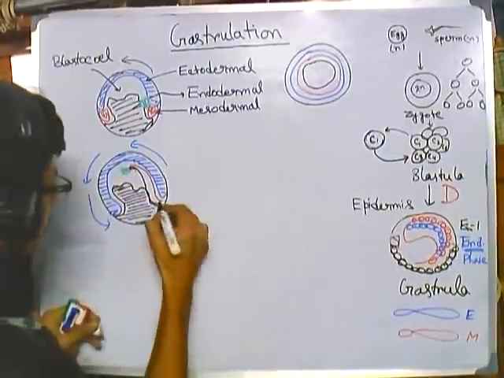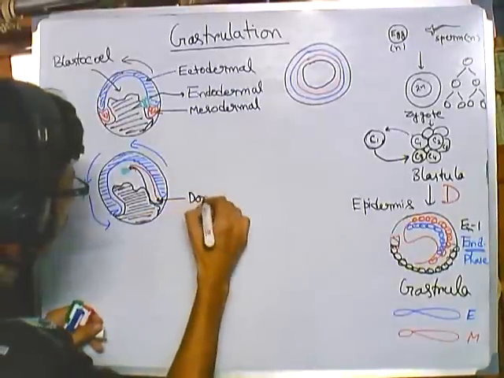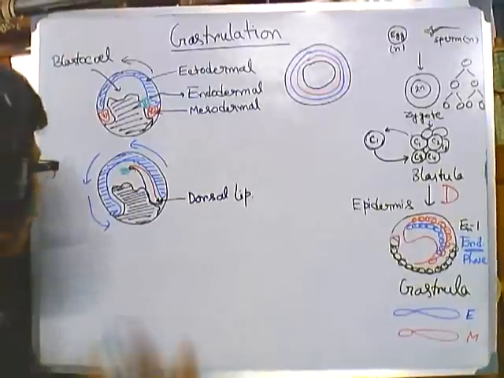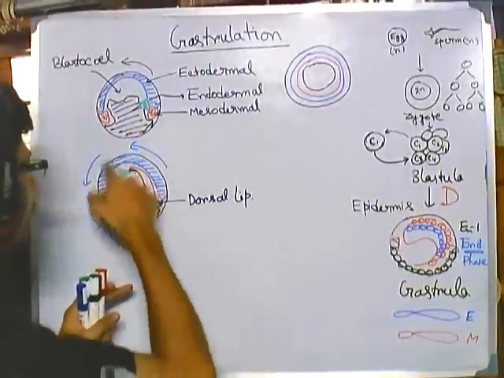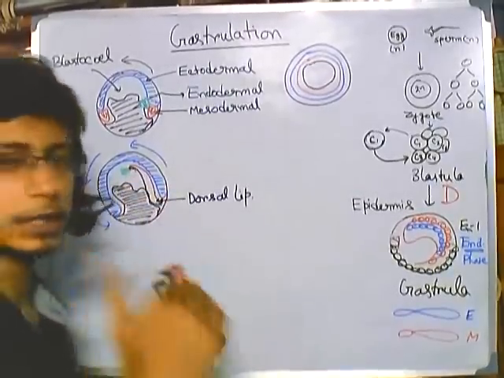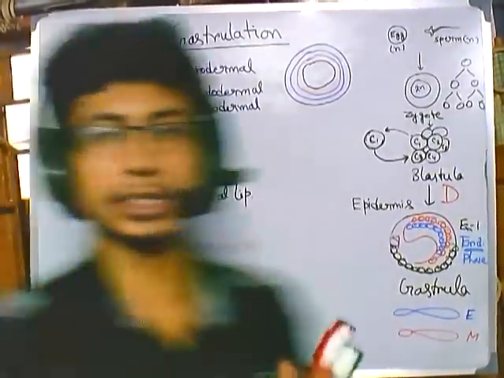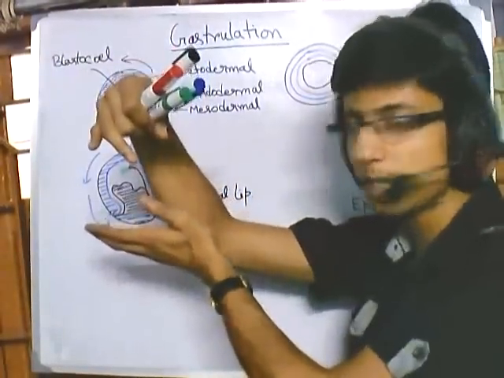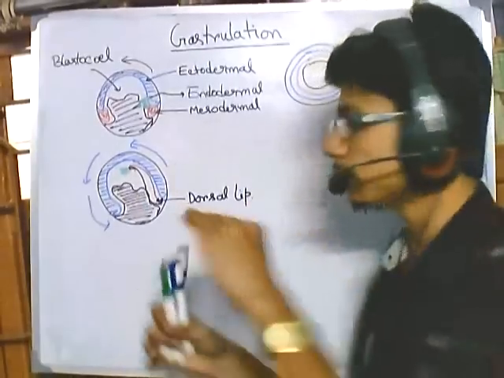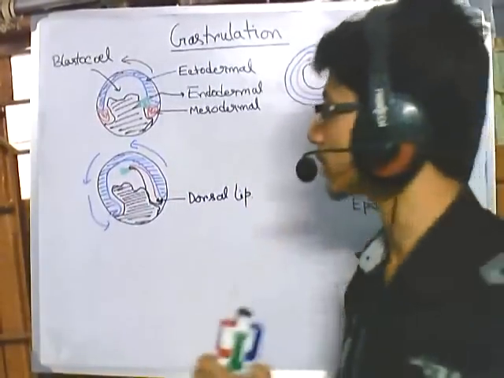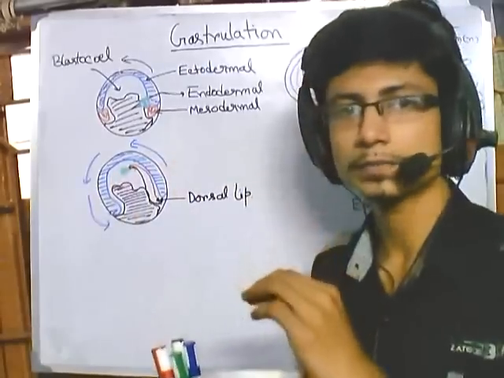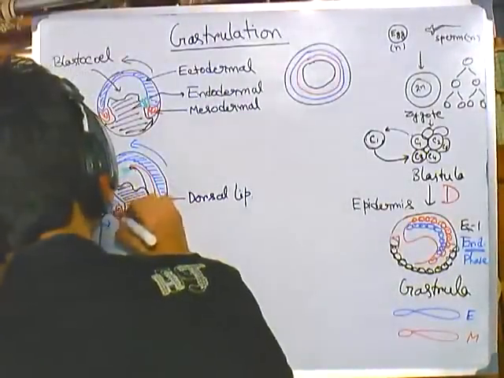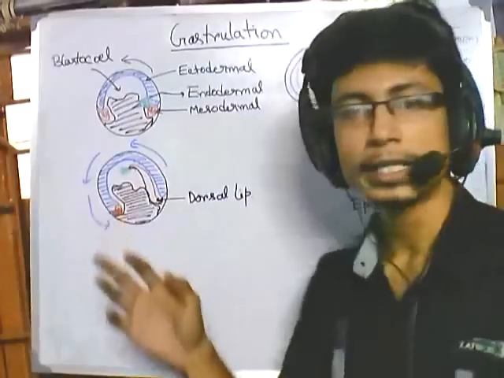Now this region, the formation of lip, is called the dorsal lip. Okay, and as the cells start migrating, they produce a region, which was previously the blastocoel, a large region, but now this blastocoel is constricted because other cells start migrating and filling the space. So it will lead to the formation of a small region of blastocoel. This particular region is called, so we must draw this part, this part is called the Archenteron.